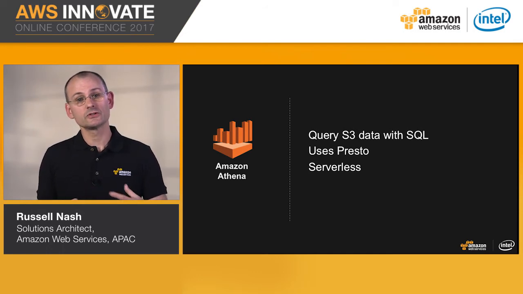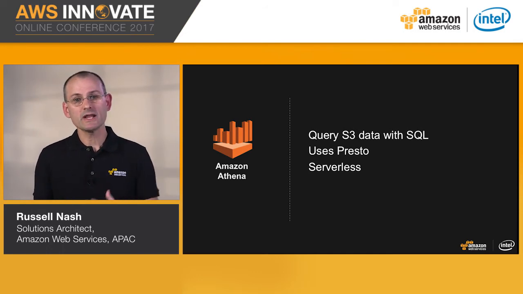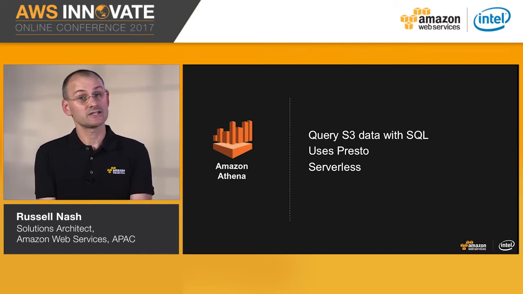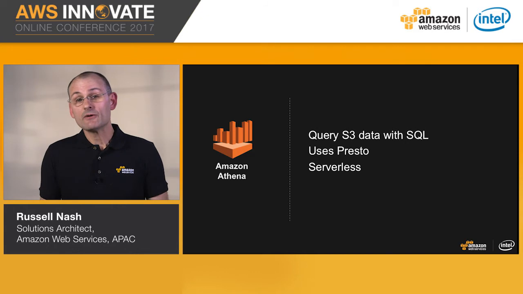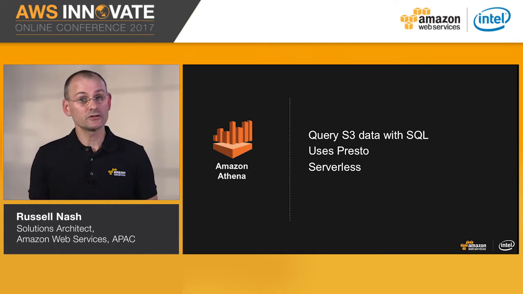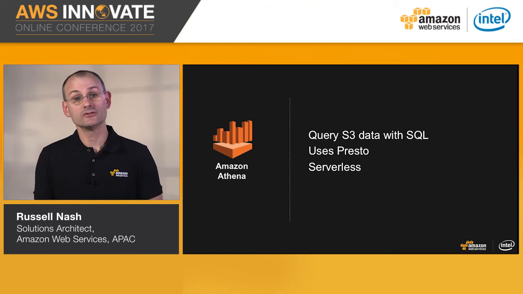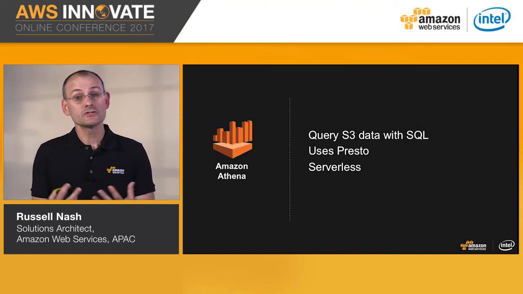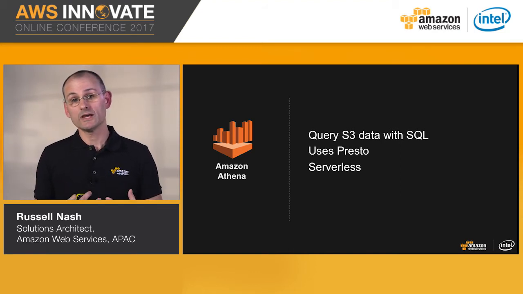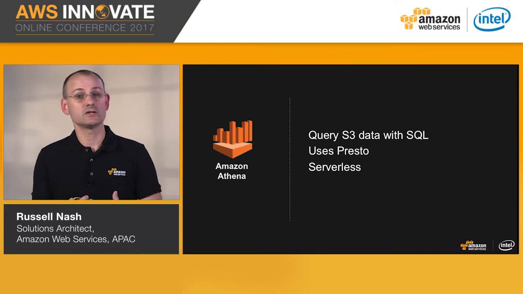And what we found was a lot of our customers were spinning up EMR and Hadoop clusters in order to use Presto to access their S3 data. Now, whenever we see customers doing a lot of heavy lifting, we like to try and ease their burden by introducing a managed service. So this is what we did in this case. So we took Presto and we turned that into a managed service.